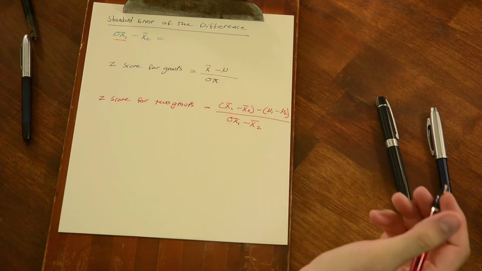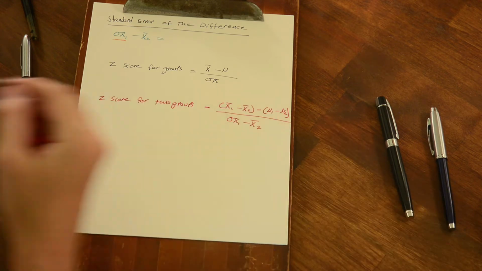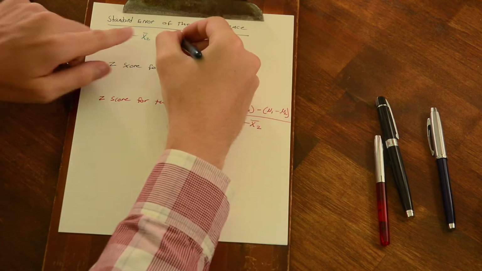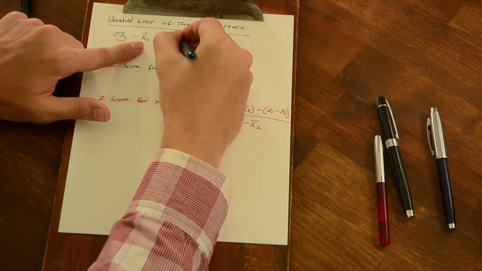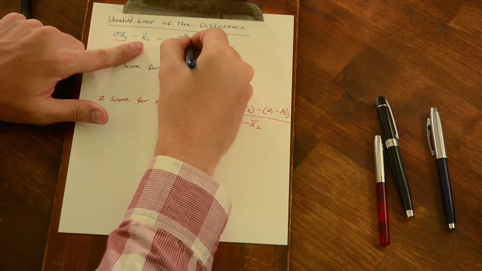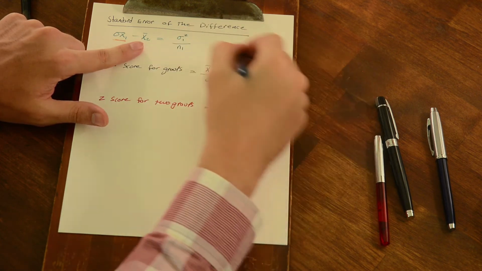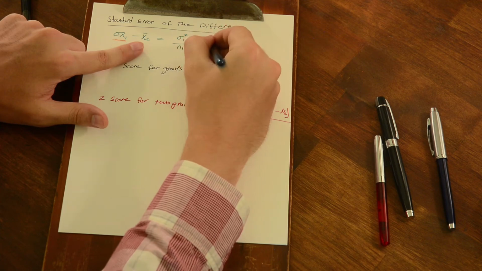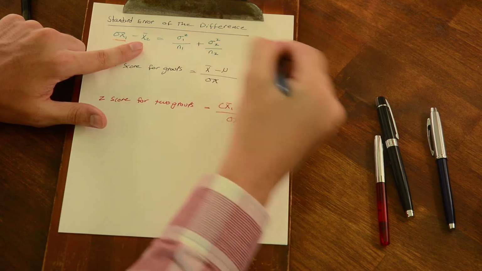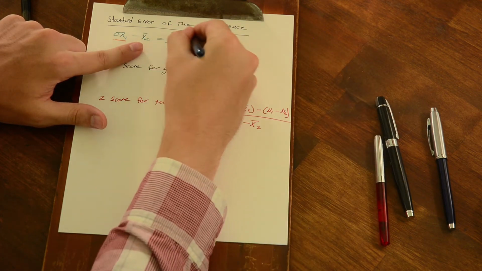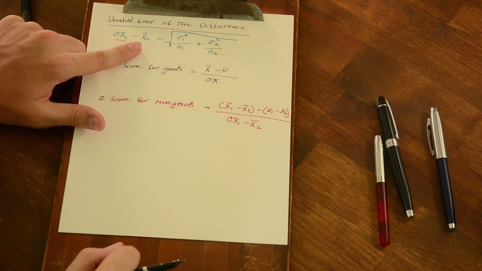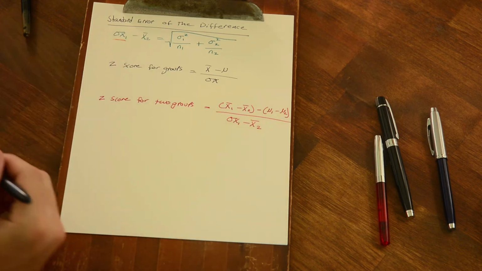So, if that's how we use it, how are we going to calculate the standard error of the difference? Well, let's head back to green, and I will show you. We're taking the variance of our first population and dividing it by that population's n. Then we're going to add the variance of our second population, which is divided by that population's n. And we are going to take the square root of that entire thing. That gives us the standard error of the difference that we use in the z-score for the two groups case.